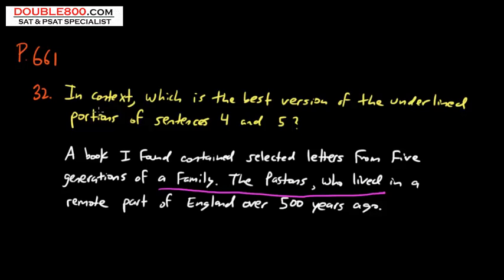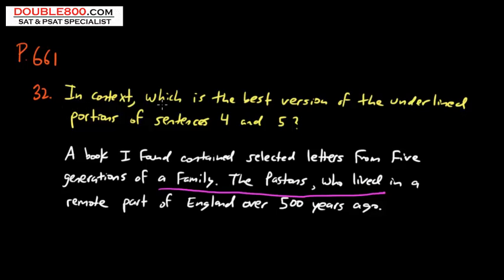In this lesson, we'll review an improving the paragraph problem. It's part of the writing multiple choice. We're on page 661, question 32. Remember, on the SAT, there were only 6 of these types of questions, improving the paragraphs, and then 5 on the PSAT. They're always at the end of the section. And this is just an easy to moderate problem.